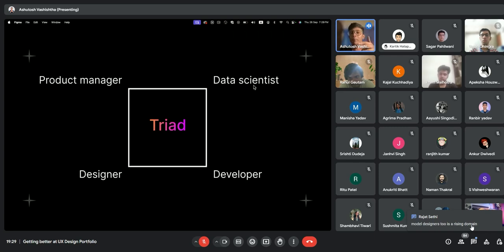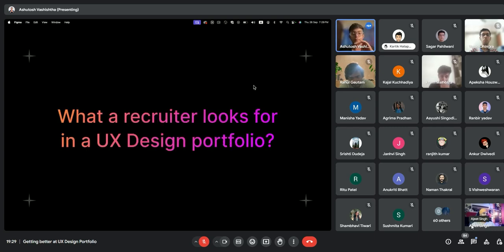So data scientists are the ones who analyze the reasons behind drop-off, behind canceling the subscriptions, etc. And then the PM will make some understanding out of it, and then you as a designer will redesign the cancellation page for something, right? So this is how the work is done.